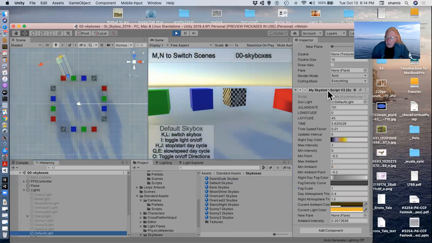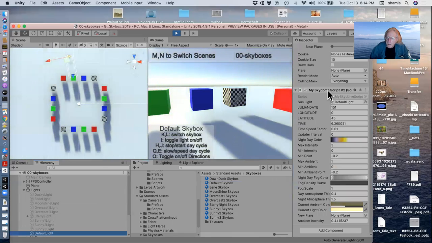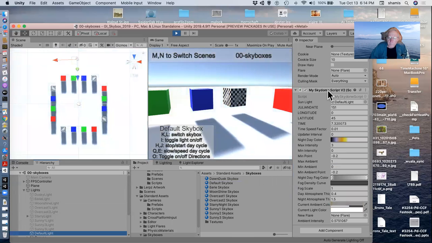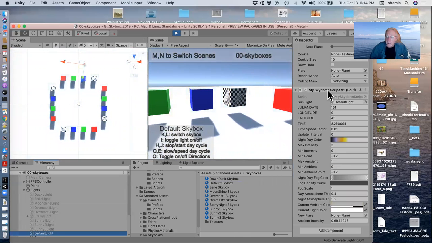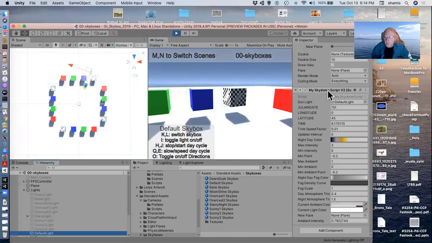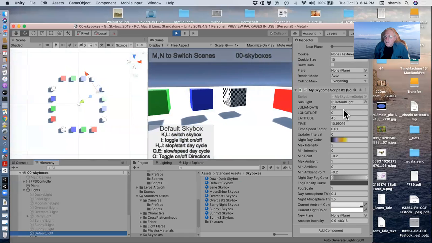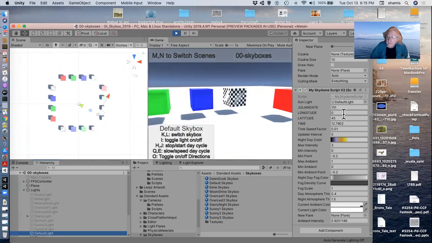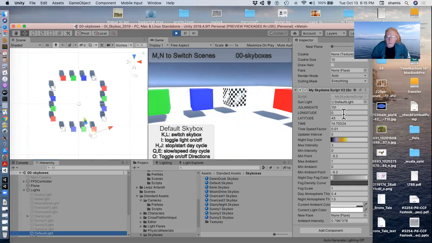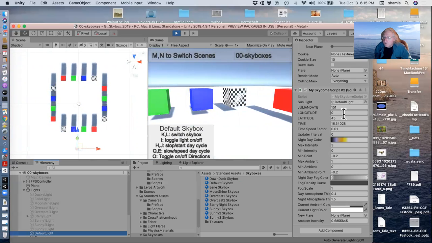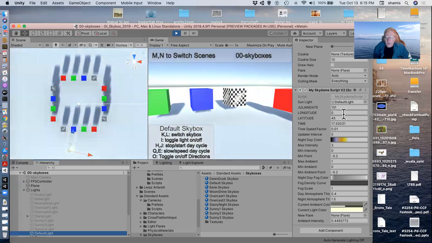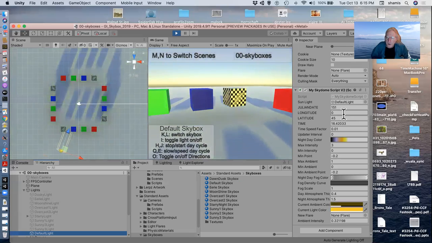This is an adaptation of a tool that I got from the Unity store from back in Unity 3 or 4. And I've adapted it for the procedural skybox. What's nice about this is that you can set the latitude and longitude of the spot on the planet that you want the light to occur. So the Julian date here at 150 is sometime in June. Longitude is 0, which is Greenwich, England, and the latitude is 45, which kind of corresponds to where we are.